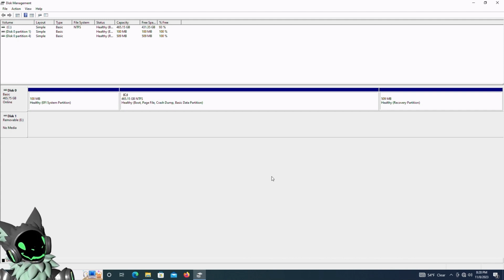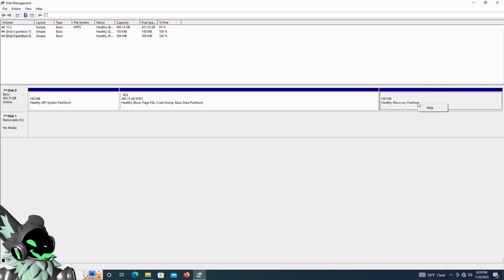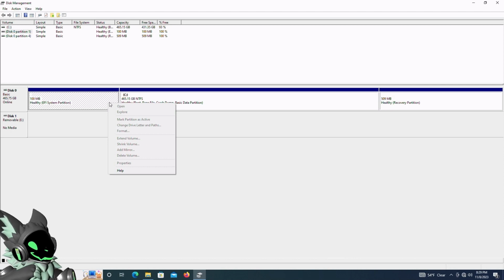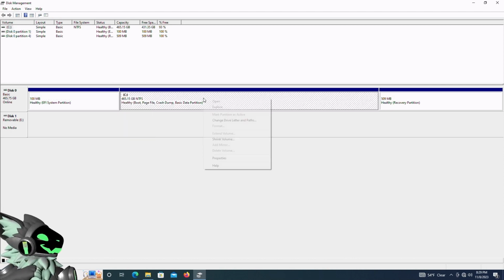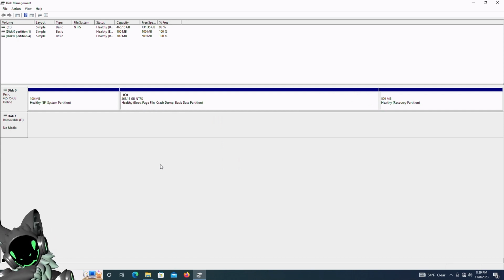Right now we're running Windows. Fancy that, I know. Stay with me. We're running Windows, and now that we're running Windows, Windows knows that the partition on the left and the partition on the right are both protected. Which means that I should not be able to delete these under normal circumstances. And if I right click on them, the option to delete is not there. And if I right click on this one, the option to delete is grayed out, which means it won't let me. If I right click on the C drive, the option to format the drive is also unavailable, which is probably a good thing, because we wouldn't want to injure ourselves.